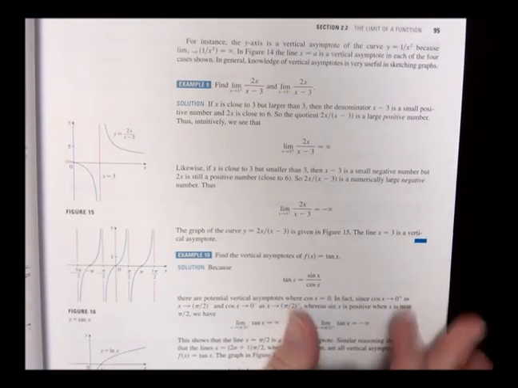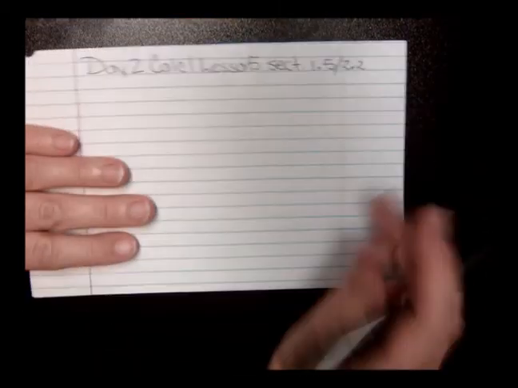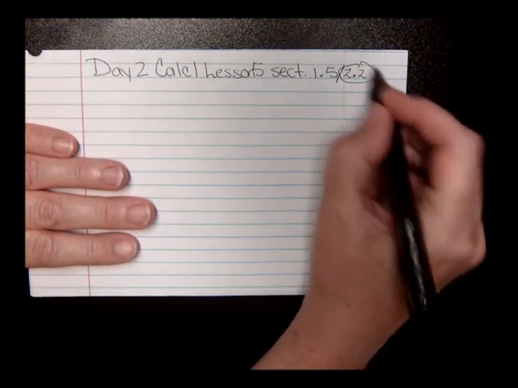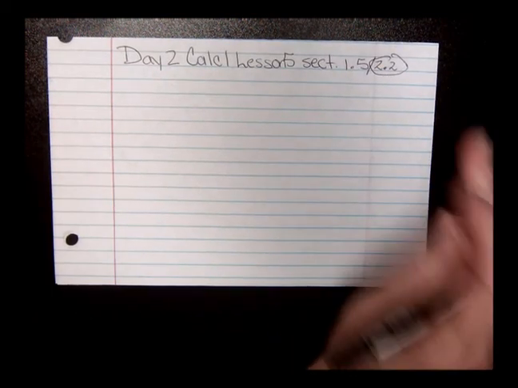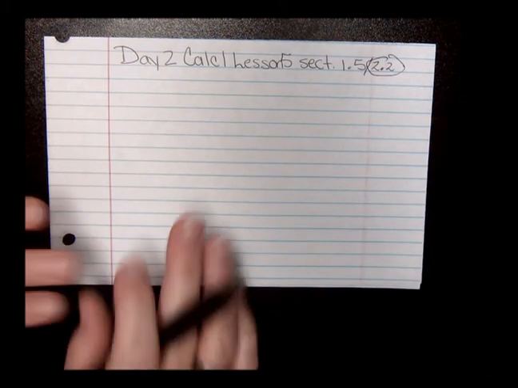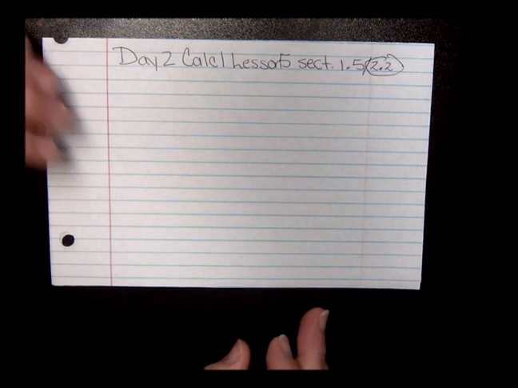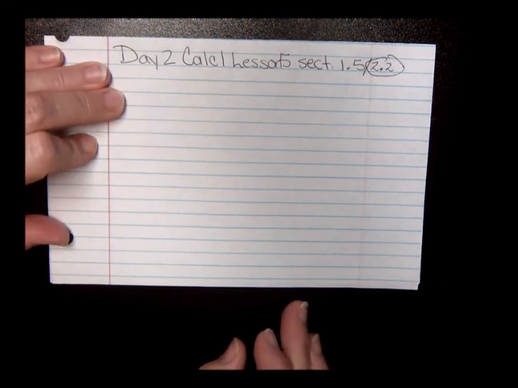Okay, that was section 1.5, or 2.2 if you have the old book, which I don't recommend, because I'm not sure if the examples or the exercises in this book are going to be the same as the one that I assign you. And I will see you soon for lesson 6, which will be the last lesson for day 2.